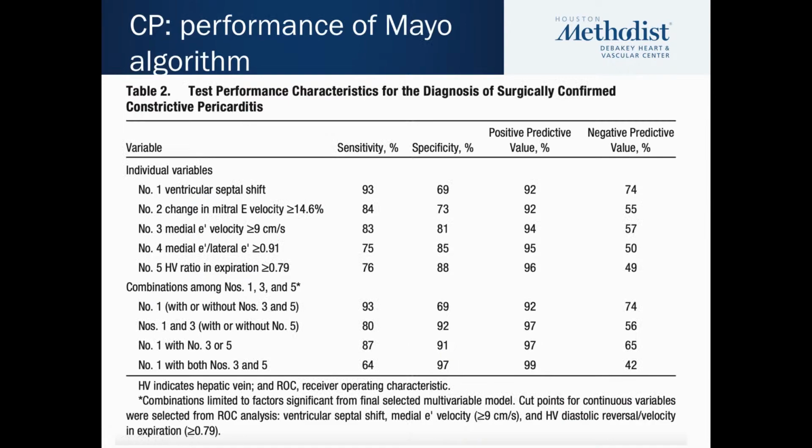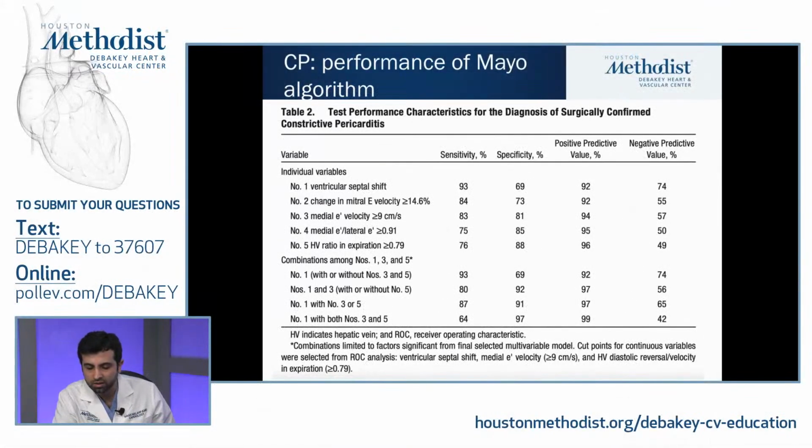So the Mayo Clinic criteria and the series they have of surgically treated constriction, with a comprehensive echocardiographic assessment, shows you that if you look for the ventricular septal shift, that's a very sensitive marker. The changes in the mitral E velocity are also pretty good. You don't have to have it. Remember, if the patient has an elevated LV filling pressure, you may not have this much of a change. Theoretically, you could also try to have the patient sit up or carefully diurese him if you want to make that apparent in terms of the change in E velocity.